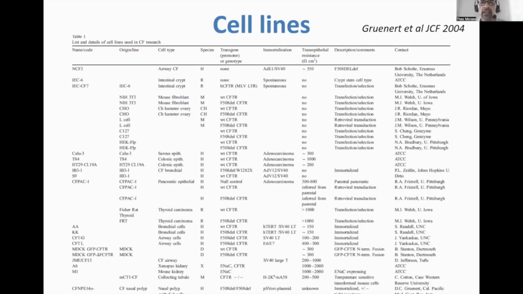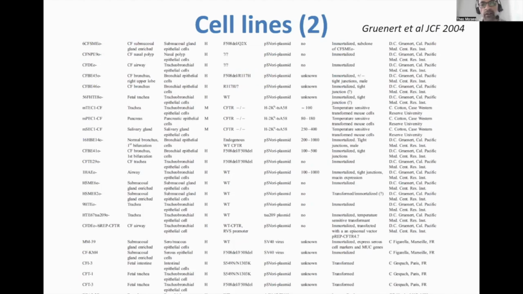When you're studying the epithelium, I put up these two slides just to illustrate the enormous breadth of different types of cells you can study. When I was doing some of my PhD studies, I worked with some of these. It just keeps going. There are lots of cell lines you can study that mimic the lung. The advantage of these cells is that they're cheap and they replicate very easily. For a new PhD student like myself, it's very hard to kill them, basically. And so you can do lots of neat experiments with them.